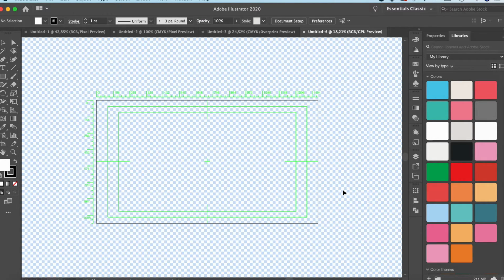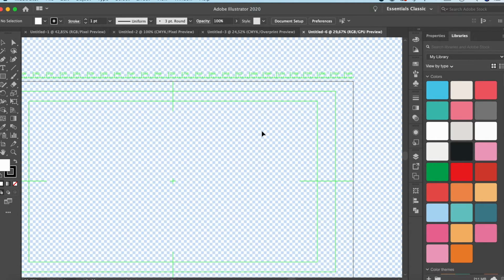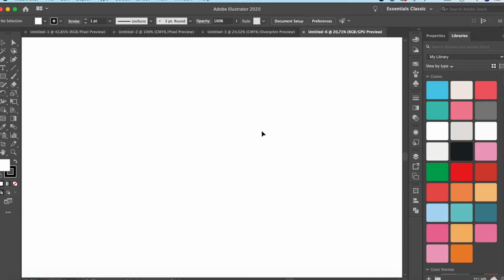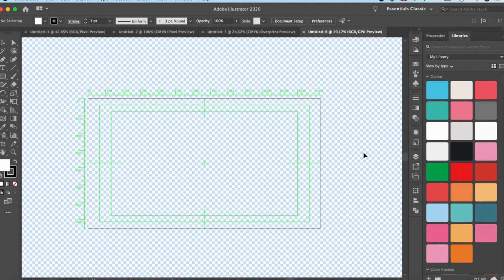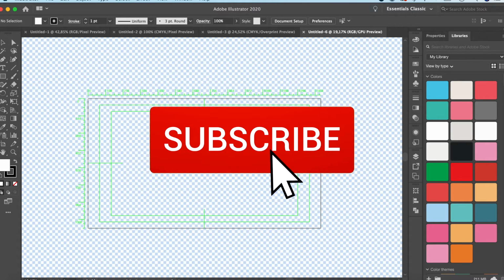These transparency grids are really helpful when you have some element and you want to make sure that it has clean and crisp edges and there are no rogue strokes or anything in the background, especially when you're designing something that needs to have a transparent background. So this is one of these times when you can use this. And that's all about transparency grids.